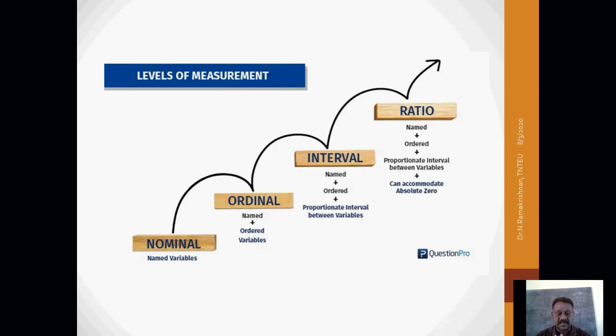Now let us see what are levels of measurement. In this slide you can see nominal scale is the first and foremost scale. It's a basic scale, with named variables. Suppose you are arranging your students in your class based on their names. It is nominal scale, and the next step is ordinal scale, named plus ordered variables. What is that? Named. You have given names like Ramu, Somu, Stephen, Kader, like that. But after naming, it is nominal scale. After naming, then you are going to arrange.